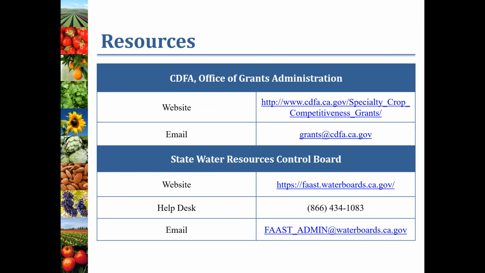On this slide, we've included CDFA's website and email address. Our website has links to the grant proposal instructions, supplemental documents, and the required templates. If you have any questions or problems accessing the FAST system while working on your grant proposal application, please contact the FAST Help Desk. As a reminder, the FAST Help Desk is staffed Monday through Friday from 8 a.m. to 5 p.m. Pacific Time.